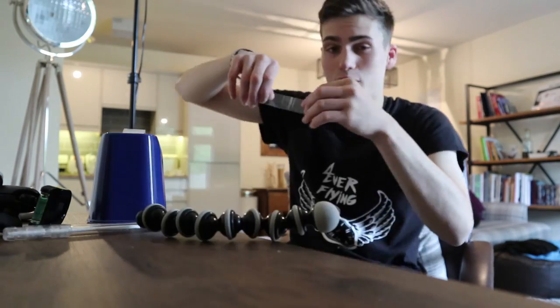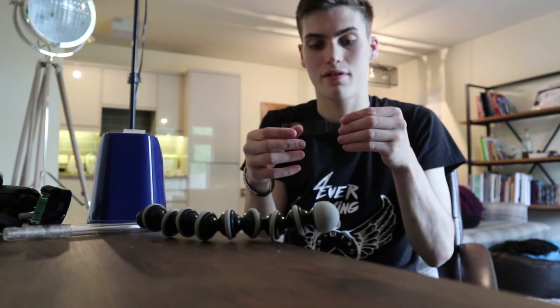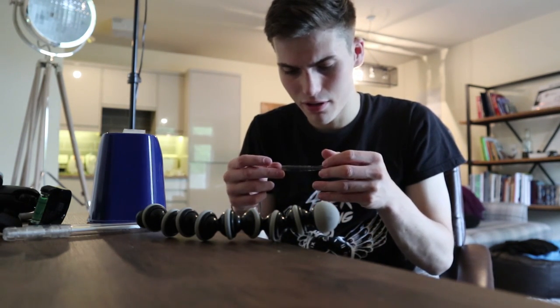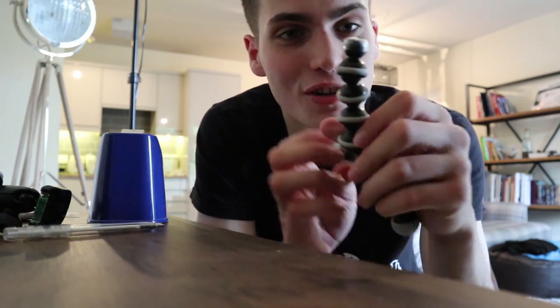Let's say that much. Pretty big bit of sellotape. Yeah. I'm gonna fold it in half. It'd be better if it was double-sided tape, but I don't have that right now. Now we're gonna do this. So there we have it, some tape around my leg. Looks a little bit dodgy, doesn't it?